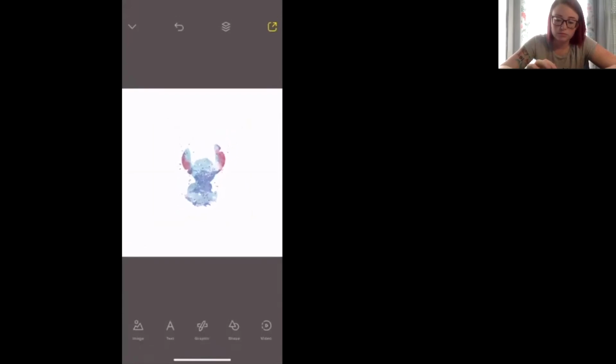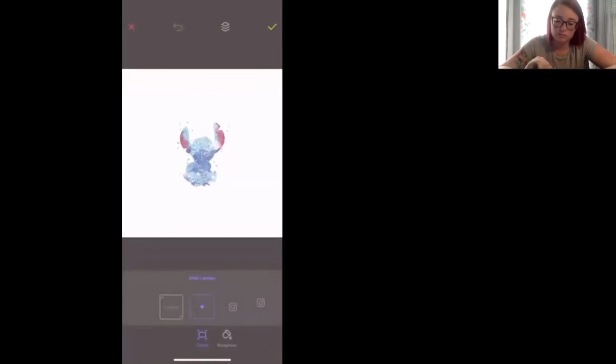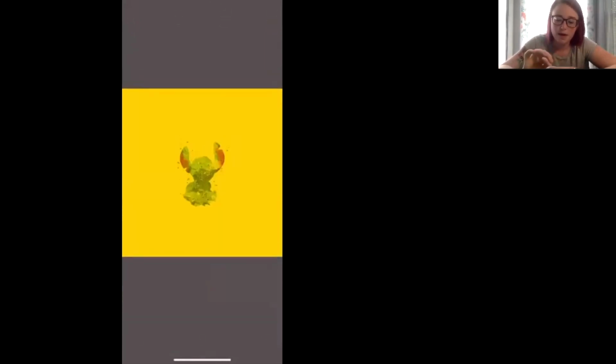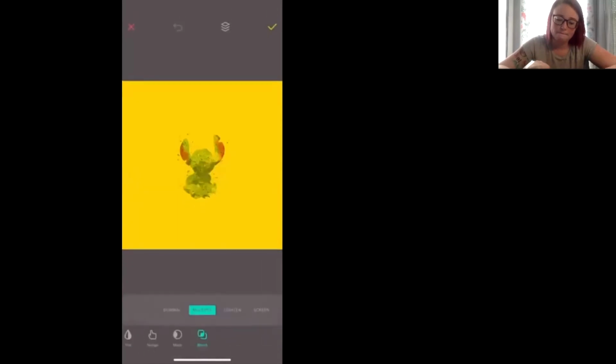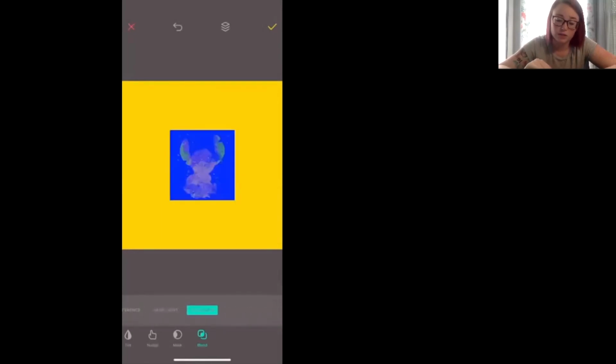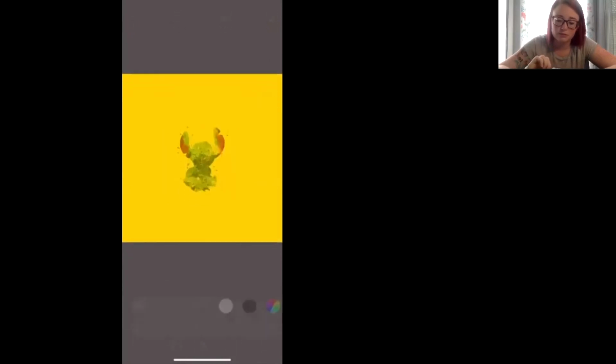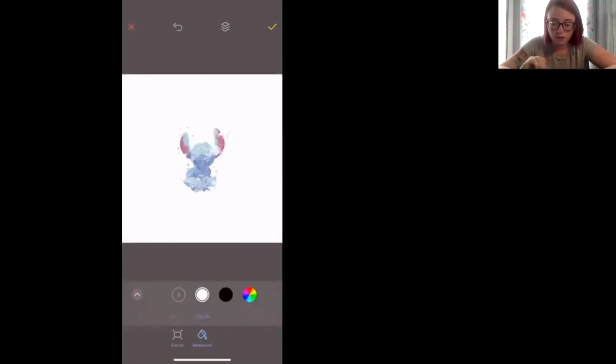So this helps if your background color is different. As you can see, it doesn't have that white box. So if I left it yellow and we switched it back, see how you have that white box? Switch to multiply, it's not there anymore. You have a lot of different options. Multiply is my favorite because I have no real use for any of those at this moment. But okay, so we've got multiply. I'm going to switch this back to white for right now.